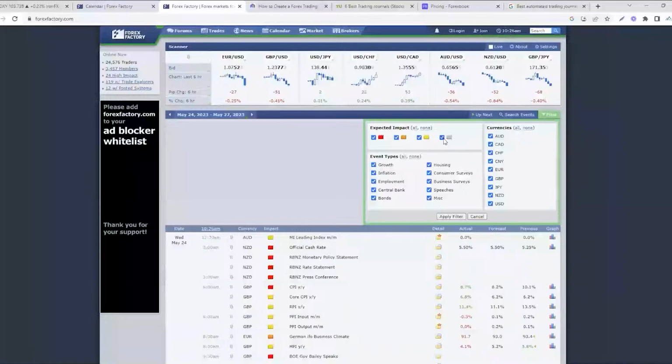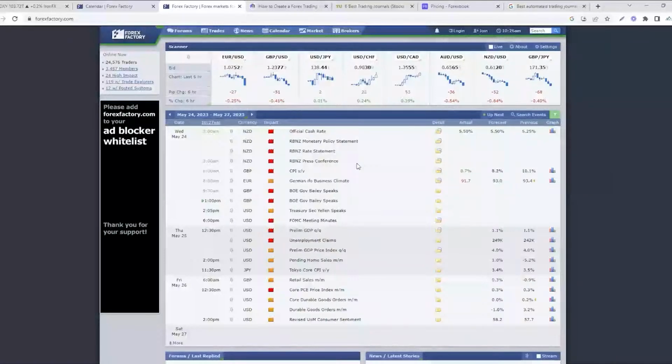Then you go to here, filter on the right. Click on filter. Typically I choose the two most high impact events. Of course, you are free to select all the options as well. But for me, I prefer to choose the two most high impact events. Then, of course, I will choose all event types, and currencies. I will choose all as well, and then I apply the filter. All right. Okay. Galaxy A30, was that all right for you?